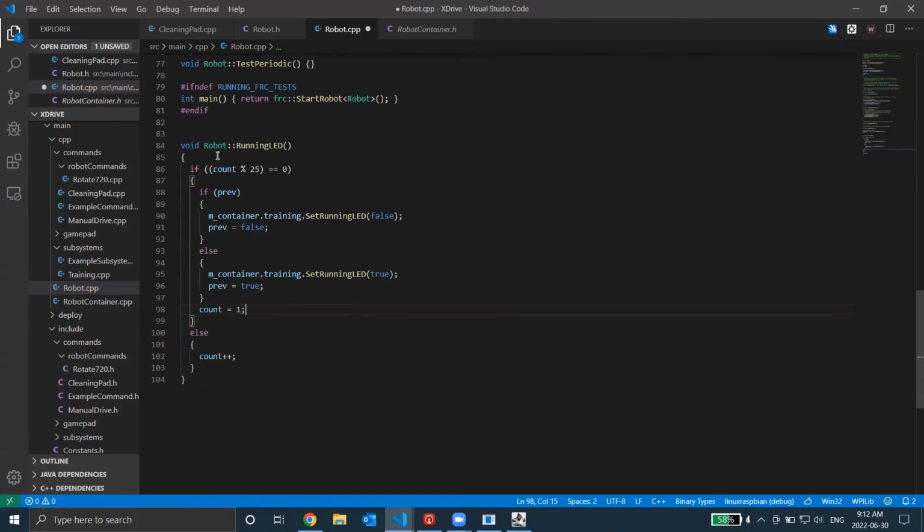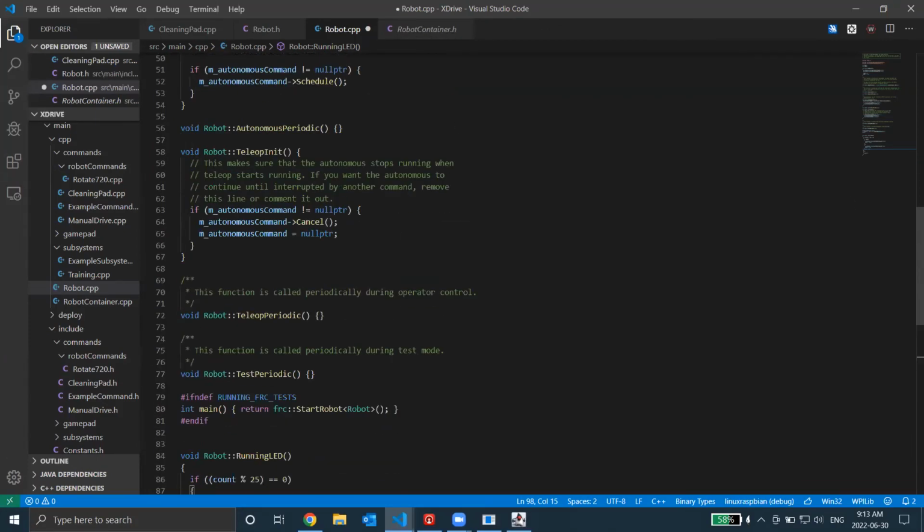So what we're doing here is we're going to have a simple counter that runs every loop, and then we check if the modulus of that count with 25, the remainder is 0, then switch between false or running. So flip it. We do know that every loop is 20 milliseconds. So 20 milliseconds times 25, and you get a large number, which is used as our off time or on time delay that we wanted. You could adjust this if you wanted that LED to flash faster or slower.